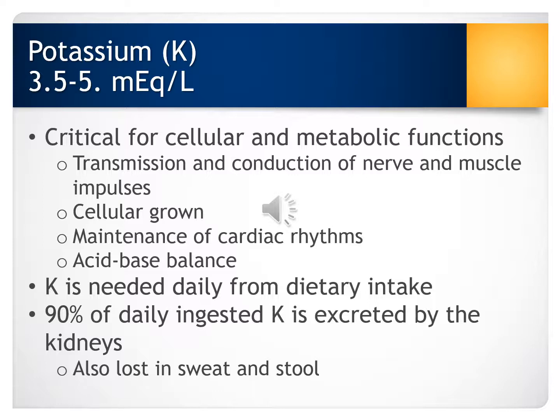Potassium is a very important electrolyte. Potassium is the major intracellular cation. Normal potassium levels are critical for cellular and metabolic function. You need adequate potassium levels in order to have appropriate transmission and conduction of nerve and muscle impulses, cellular growth, maintenance of normal cardiac rhythms, and acid-base balance.